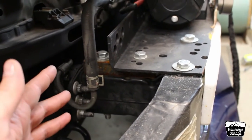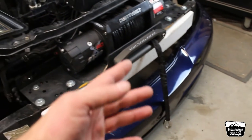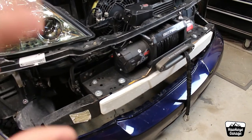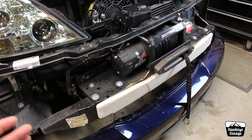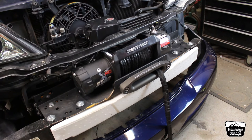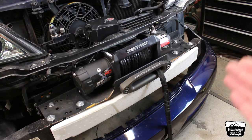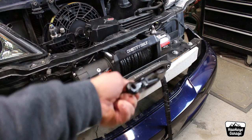Now, how this is actually structurally put together — where the weak points could be, starting from the beginning at the hook, moving all the way back to how the winch is mounted, all the way back to how everything is mounted to the frame — let's really take a hard look at what might be the weaknesses and what's not the weaknesses. I know a lot of you guys really enjoy nerding out on this stuff like I do. Let's go step by step where the breaking points could be, starting with the hook or whatever you're using to hook the winch to whatever you're winching to.